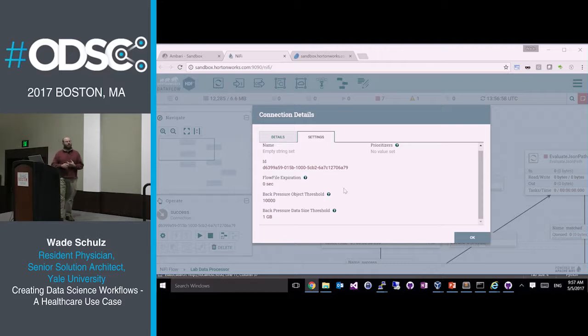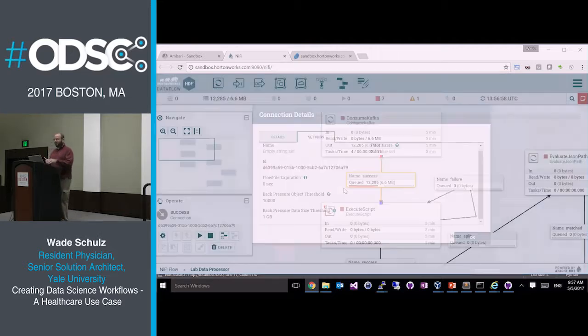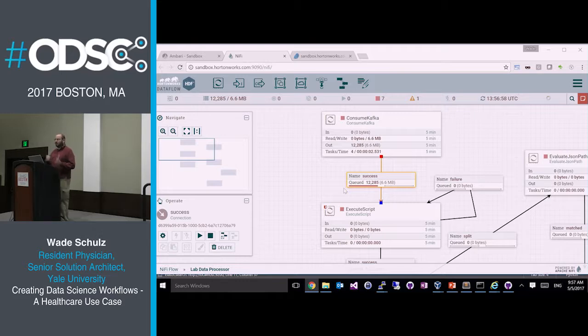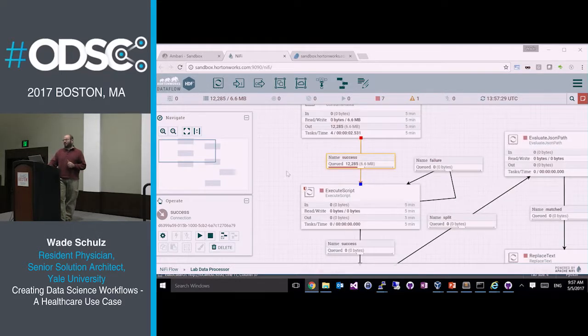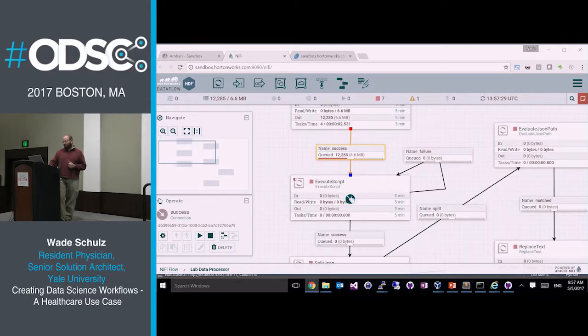Either you need additional processors to keep up with the speed of your data, or you've got an error in your pipeline, but for some reason messages are being queued up, which means that you've got something to fix. And there's actually a reporting framework in here where you can send alerts if you end up having a lot of messages in queue or in your backlog. So we've got our HL7 messages in.